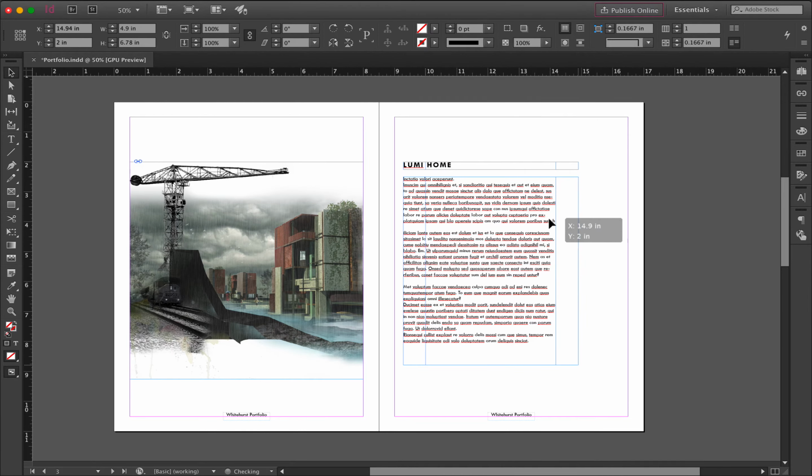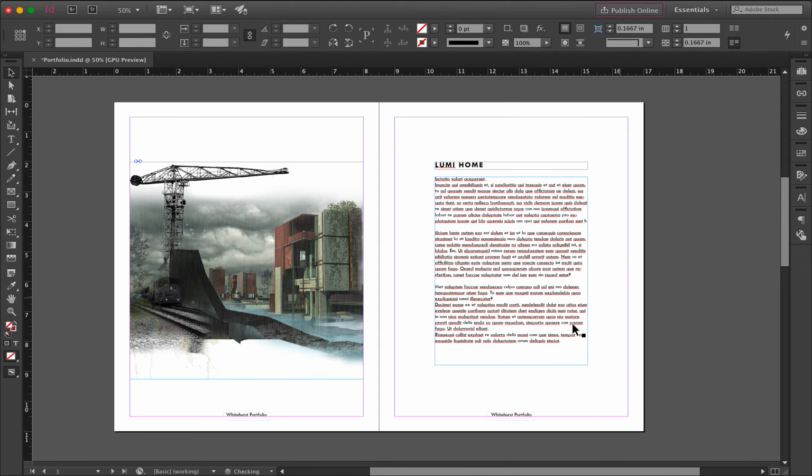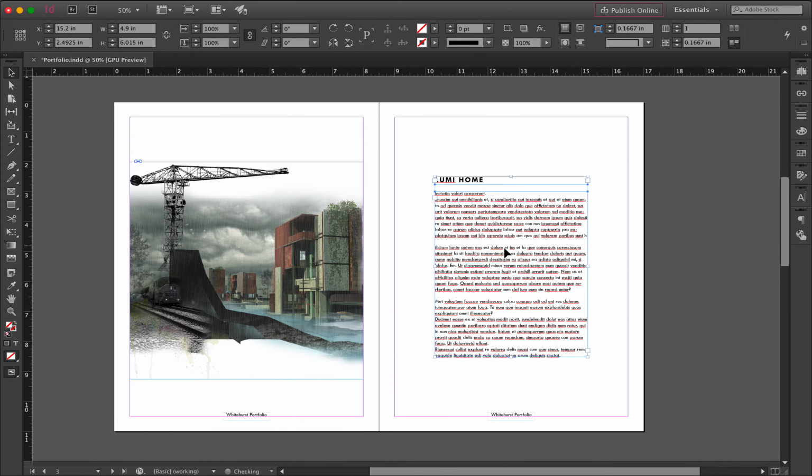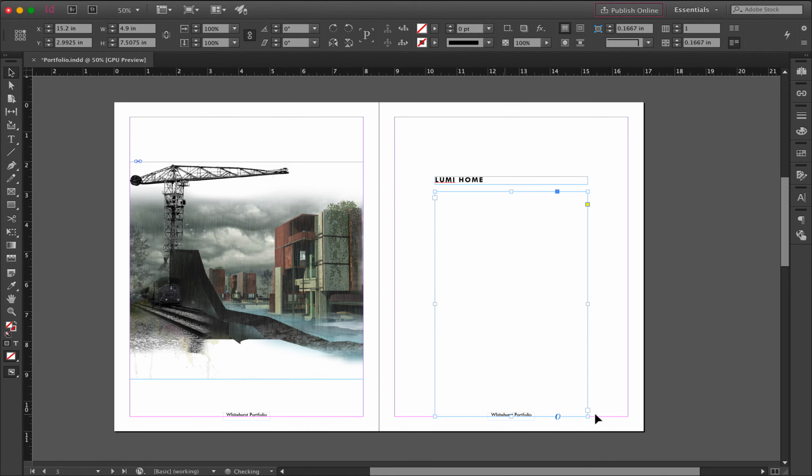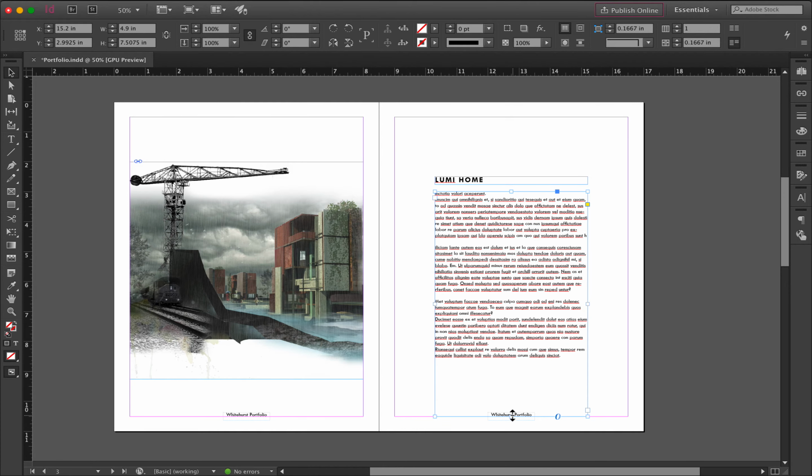I think I'll center that maybe on the page. And I'm gonna, this is a good hint. On a text box, if you double click on the bottom, it brings it all the way up to the last line of text you have, which is helpful, and then it's easier to see how it centers on the page and can center more easily. So if you have a text box that's really big, if you double click on the bottom of it, it jumps up so that you can more easily see the size.